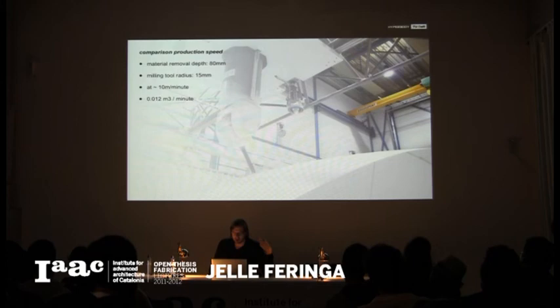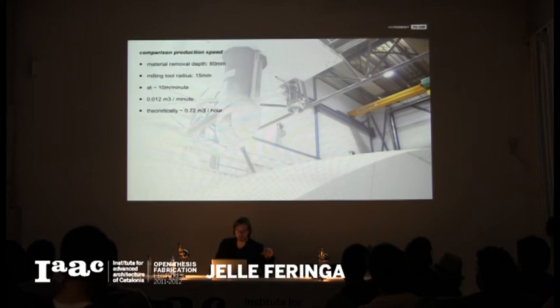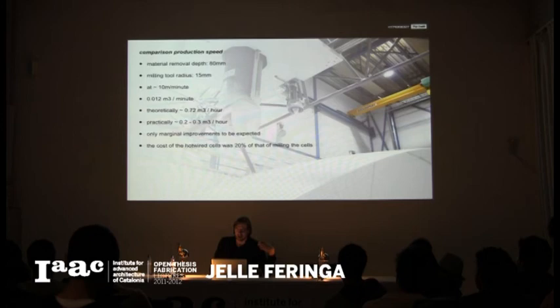Theoretically, it mills about 3/4 of a cubic meter an hour, right? But that's absolutely theoretical, because of course half of the time the machine is moving through air or repositioning, or maybe you have to change the object you're working on, change its orientation, or flip the boat. So practically, the material you're carving away is maybe a third of a cubic meter an hour. It's really not that much, and only marginal improvements are to be expected, right?